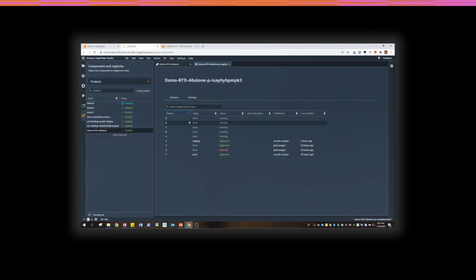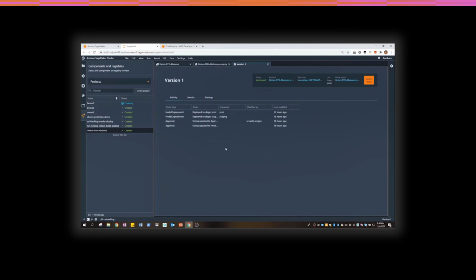SageMaker automatically versions new models as they are registered to the registry. So here we see for one of these models that it is in prod stage, and the other one, which is approved, is in a staging state.